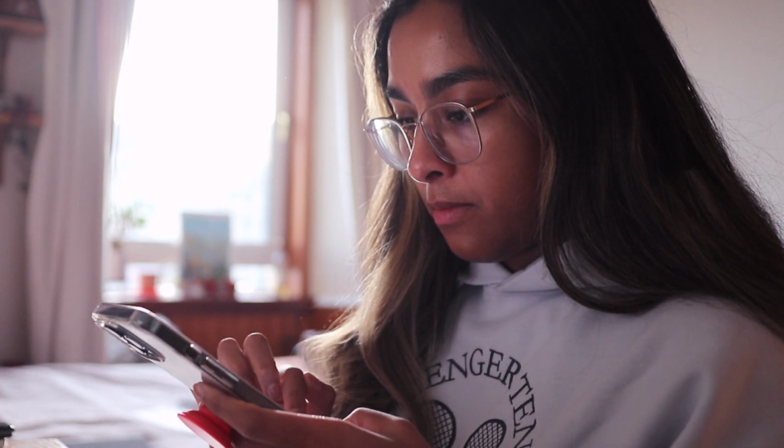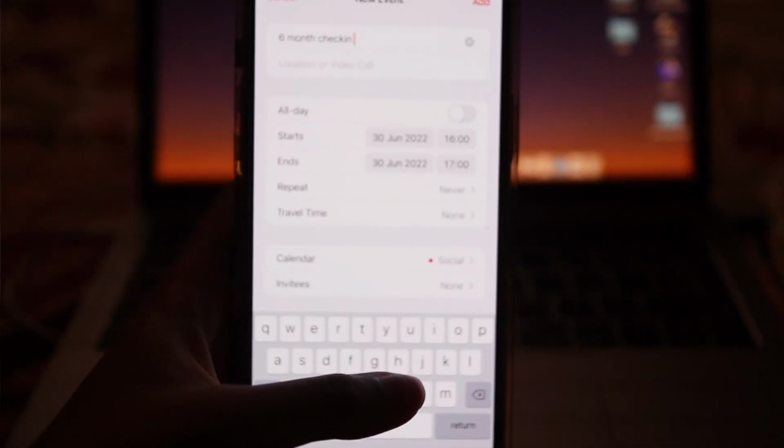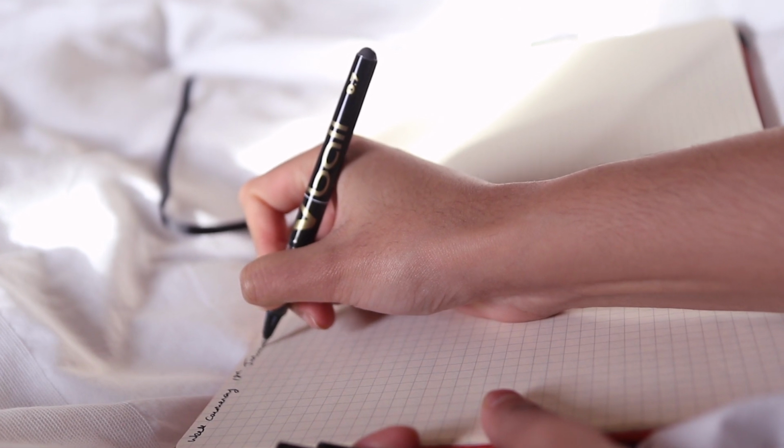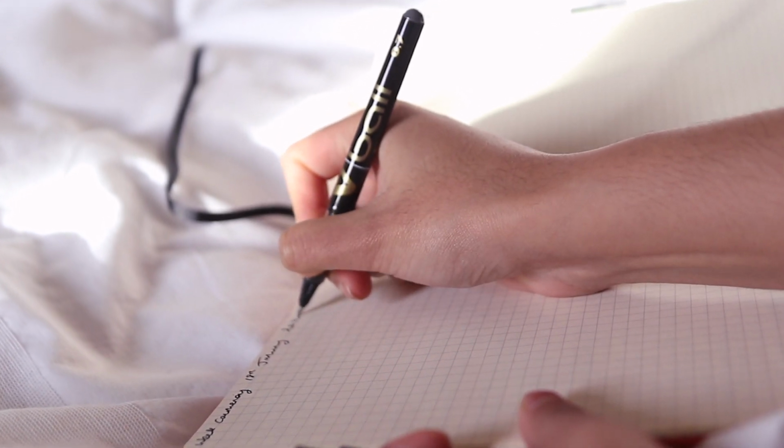Make little calendar reminders. If you don't want to be checking in on a pretty overwhelming template or table every month, make calendar reminders to just go back to the notes app in your phone and have a look at the little list that's close to your heart of things that you'd like to do, that you'd like to change going into 2022, because we're all human, we're all going to be constantly changing. We might as well have a little bit of awareness around it and make the changes something that we want.